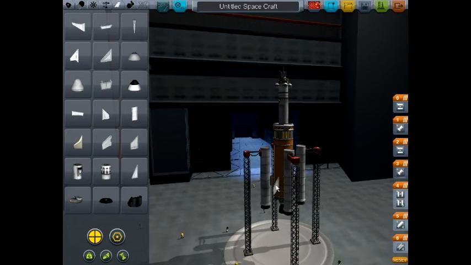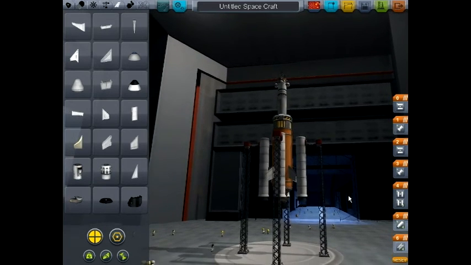We've got our wings, our decouplers, wings don't matter. Decouplers, side boosters, support arms, all this stuff. And as you can see, as you highlight and go over each part of the staging, it's going to highlight the part that the staging is dealing with. So as you can see now, I'm highlighting all four of these control arms, and it highlights all four of them at the same time.